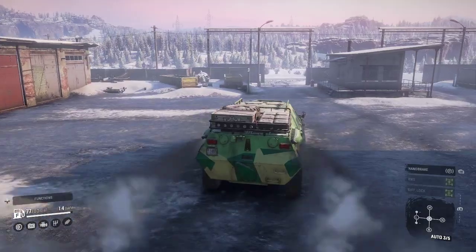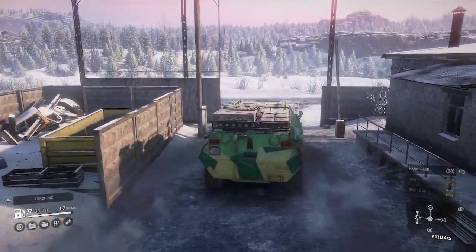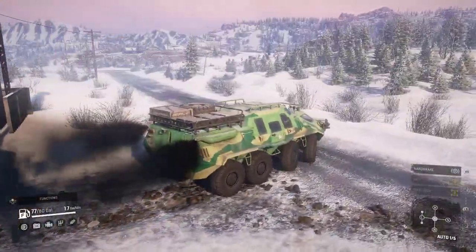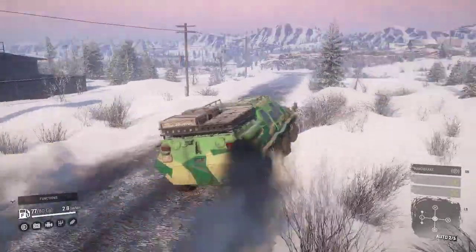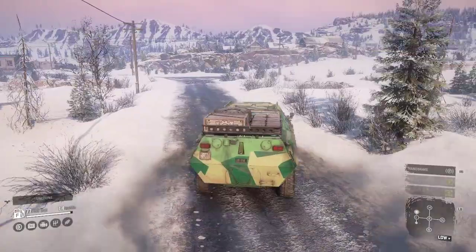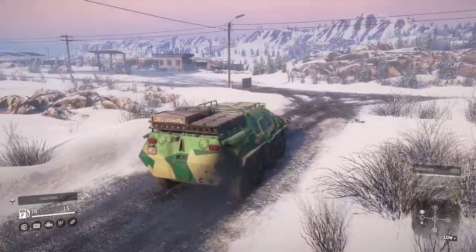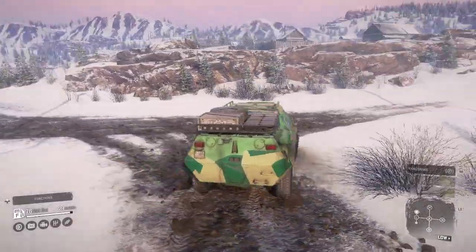I guess we've got to unlock the map first to see it. So, okay, cool. Let's go exploring, guys. We're just going to cruise at low plus. Oh, we've got a fuel station right there.